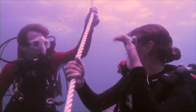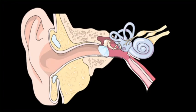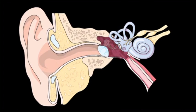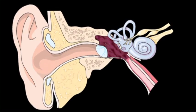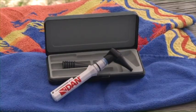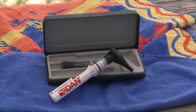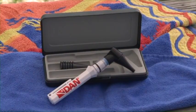As discussed in the Dive Medicine for Divers section on barotrauma of the ears and sinuses, when the middle ear isn't equalized properly or the eustachian tube is blocked, the body will attempt to equalize that pressure differential within the middle ear space by filling it with fluid or blood. The otoscope is an important tool in helping to visualize the eardrum and determine if there has been trauma to the middle ear.